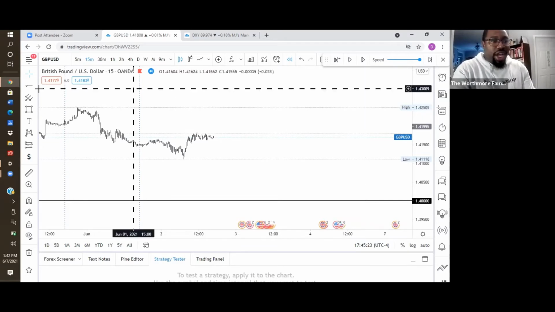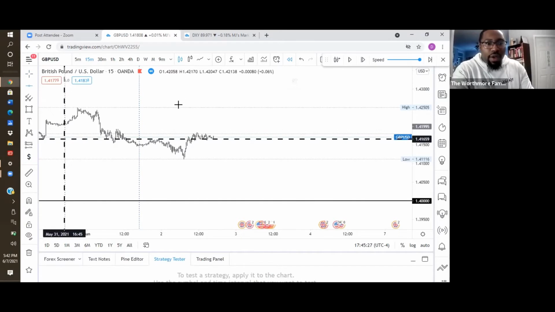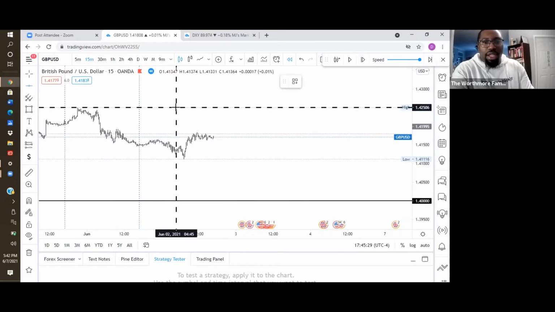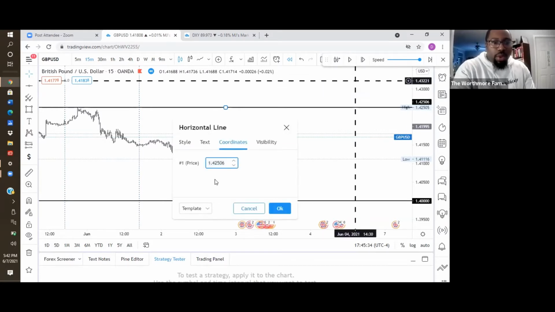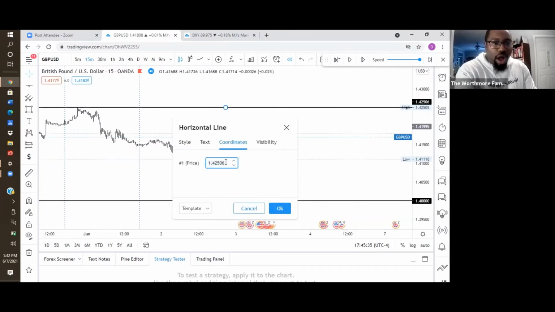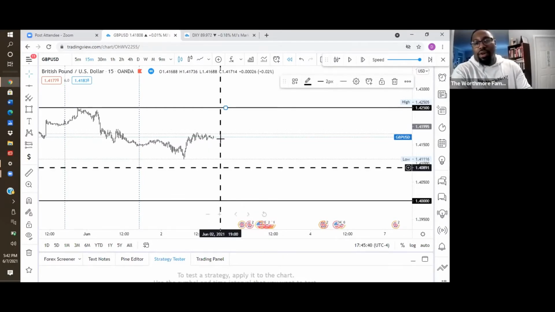Basically, this can act as an area of support or resistance. So I want to mark off 1.425 and see if price gets up there and if there's any kind of response. Because if so, then I'm absolutely looking for price rejection off of that quarter level. Now we've got a 250 pip range here.